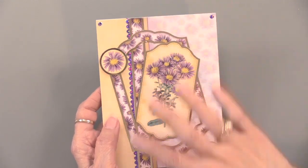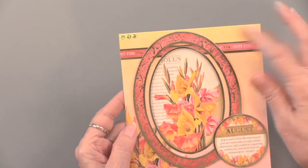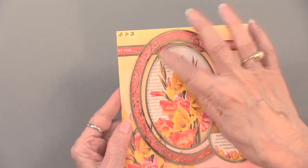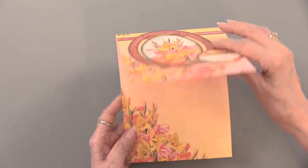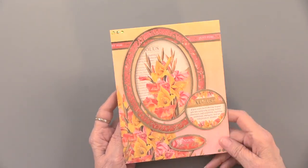So this has got a vertical strip there. This has a horizontal at the top, but the same idea where they're layered on top of that. Kind of a peekaboo effect, if you will. This is August, my birth month. And this is also opening like so. How beautiful. But I want to show you something special about how that's done.